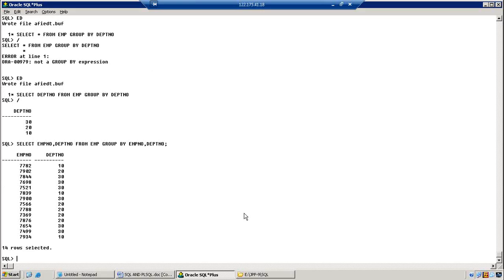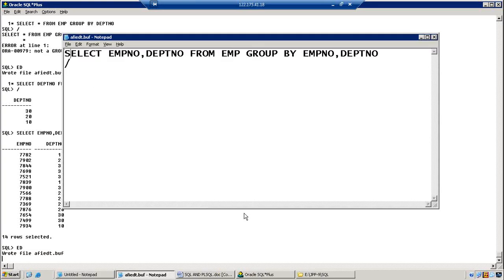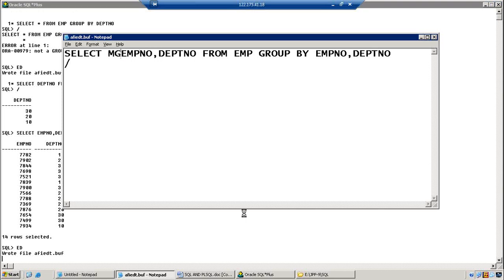Every employee is a unique one, right? Yes. That is the reason. Employee number, DEPT number: is any one record matched to another record? No. What is the reason? Suppose I am writing one more condition: manager employee number.